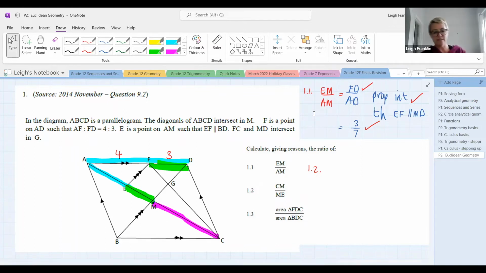Now, at this point, it's easy to go wrong, because normally when we work with proportionality intercept theorem, we identify the sides that they're talking about. And then our next step is to look at the triangle that we're working in. Now, in this case, you may be forgiven for thinking that you work in triangle CEF, but you don't. You can't. Why can you not work in triangle CEF to answer this question? Why will that not work?